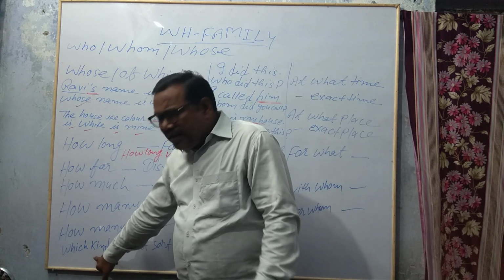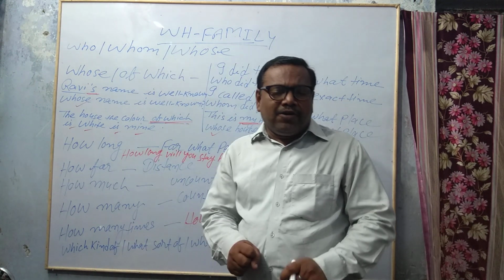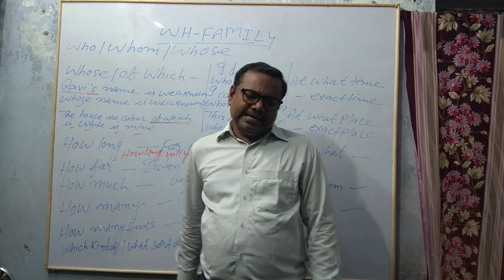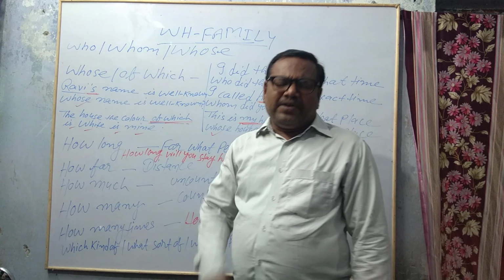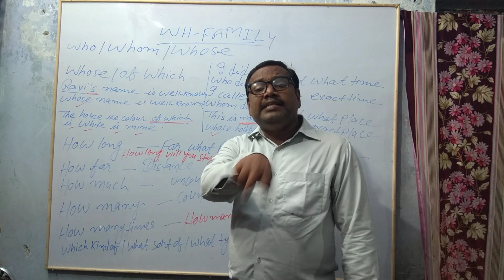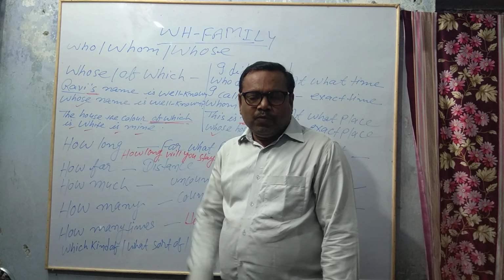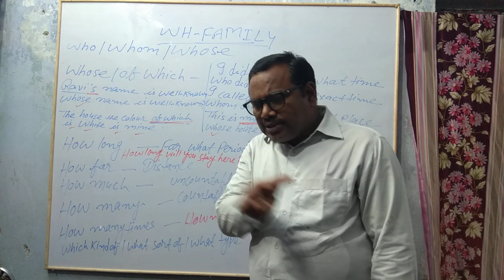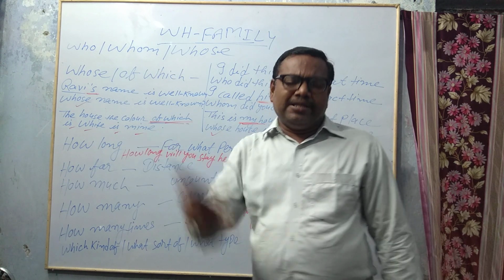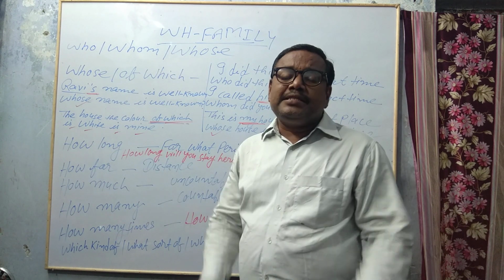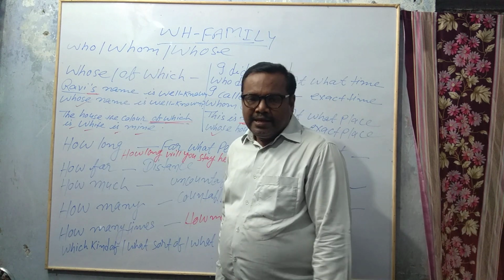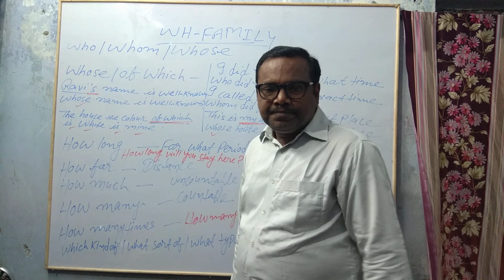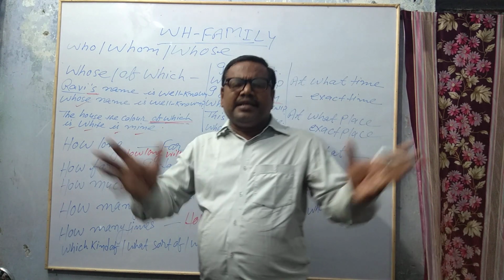नेक्स्ट हमने पूछा है, यूज किया है विच काइंड ऑफ, टाइप ऑफ, सॉर्ट ऑफ, किस तरह का. जैसे व्हाट सॉर्ट ऑफ मैन इज ही, किस तरह का आदमी है. व्हाट टाइप ऑफ पेन, किस तरह का पेन आपको चाहिए. विच काइंड ऑफ पर्सन डू यू नीड, किस तरह का आदमी आप खोज रहे हो.